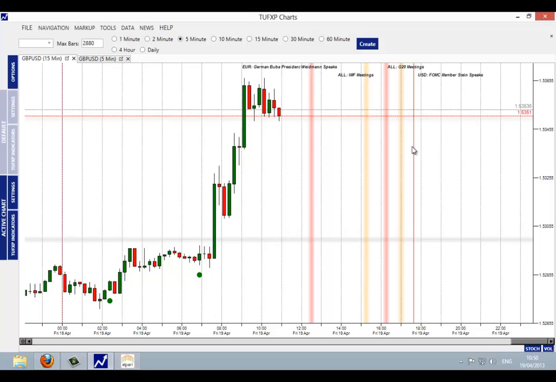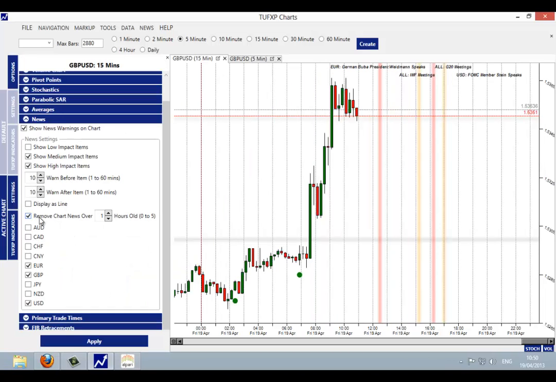representation of the Forex Factory applied to the price chart, and I can see when those news items are likely to come out. Let's go back to the settings, and you will see that I have the option to remove economic news items that are an hour old, so they've been removed. So let me click on apply and bring those back from this morning as well. So you can see the economic news items there as well, medium impact with the yellow vertical lines there.